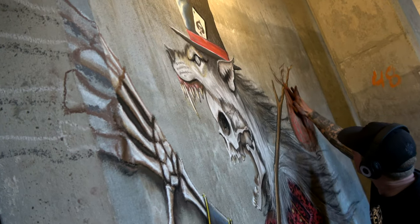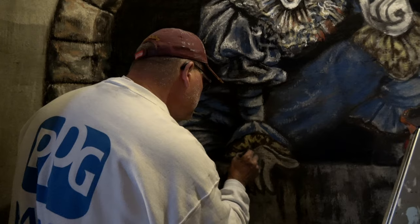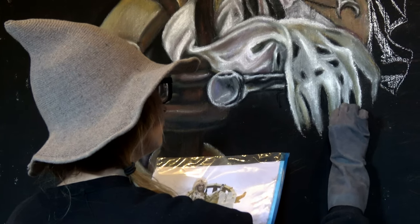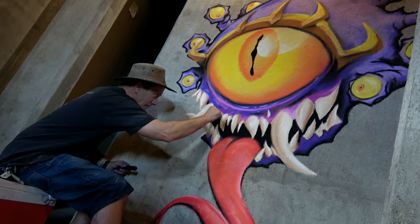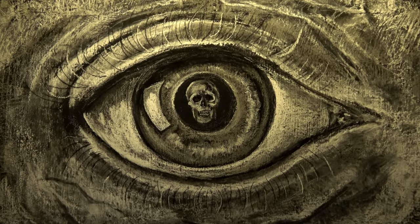So lots of people hear Chalk Festival and they assume sidewalk chalk, but most of what the professional artists and most of what our artists are using here is actually chalk pastels. You get a real variety of color, you get very deep, bright colors. I mean, the more colorful, the better, but with Halloween, you can go black and white, you can go full color, the sky's the limit with that stuff.